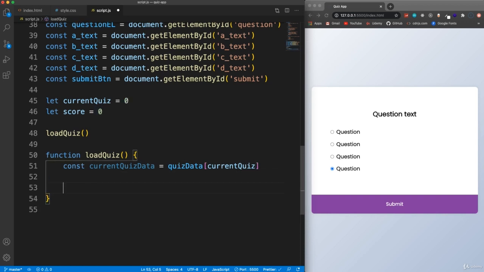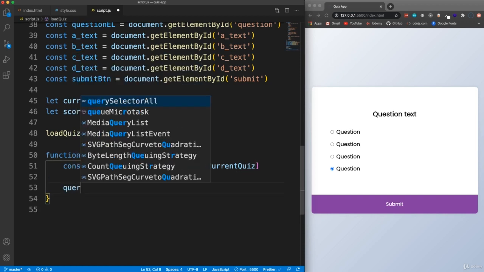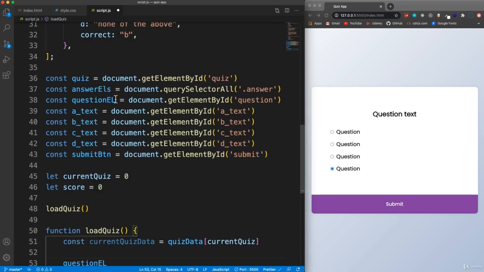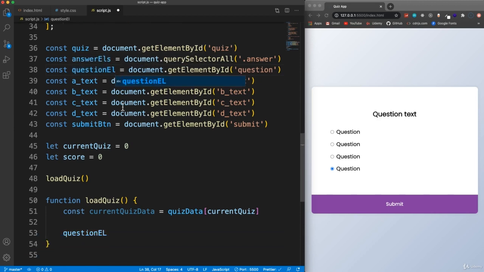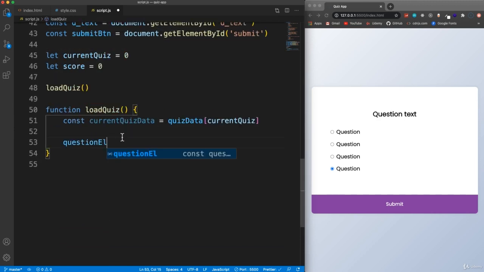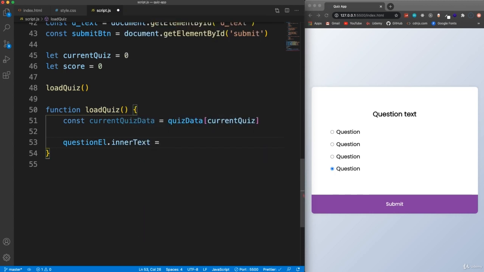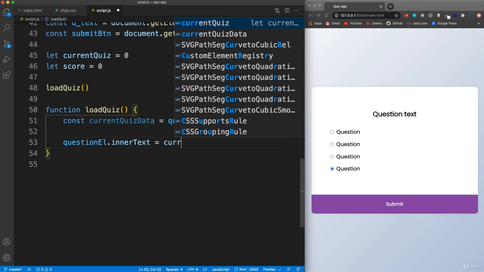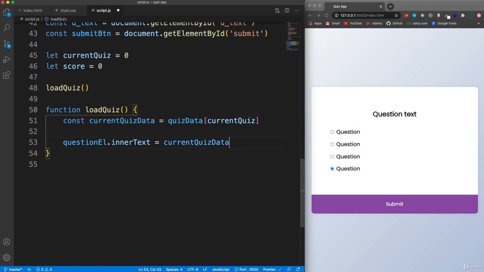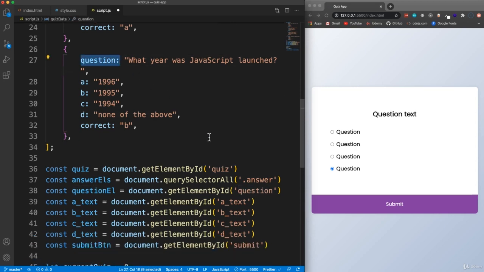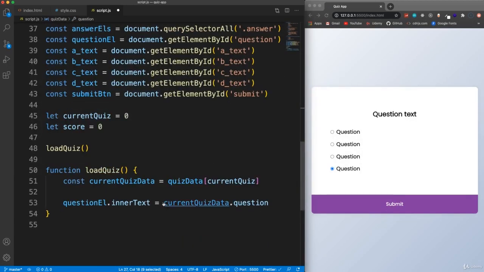All right, then we want to get the questionEl, actually that should be a lowercase l. Okay, so questionEl.innerText, and we're going to set that to whatever the currentQuizData.question is, because currentQuizData is one of the objects in the array, and we have a question value. So that's what we're getting here, and we're going to put it into that innerText.